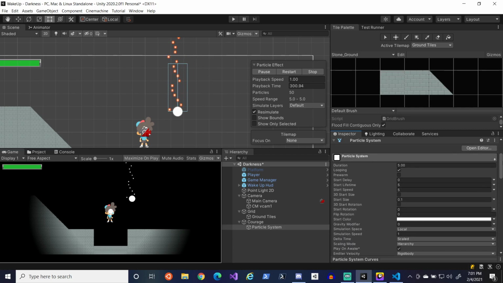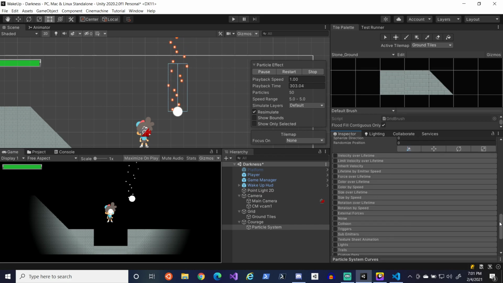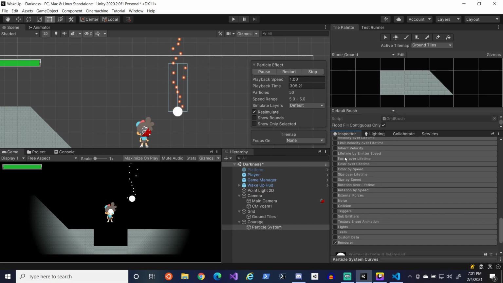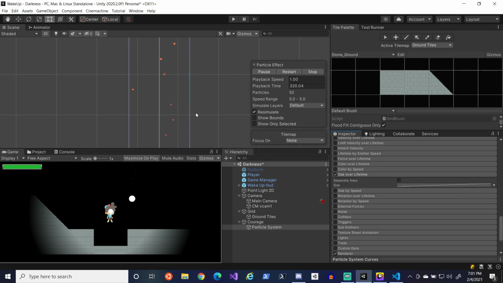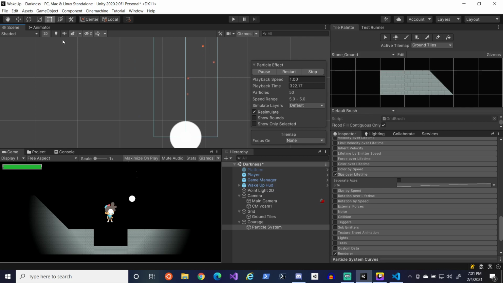Yeah, we should. All right, I'm going to try something here. Wait, what did I just do? You just set size over lifetime, which gives an interesting effect. Well, we don't see it in the game though. Oh, you're right. It's because it's affecting the z-axis, I think.